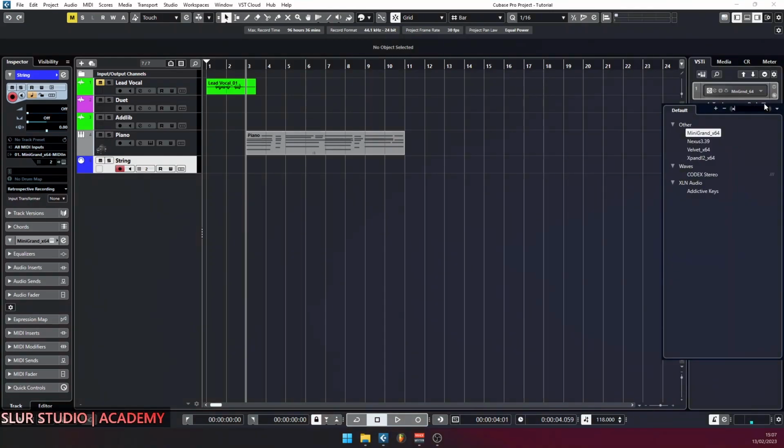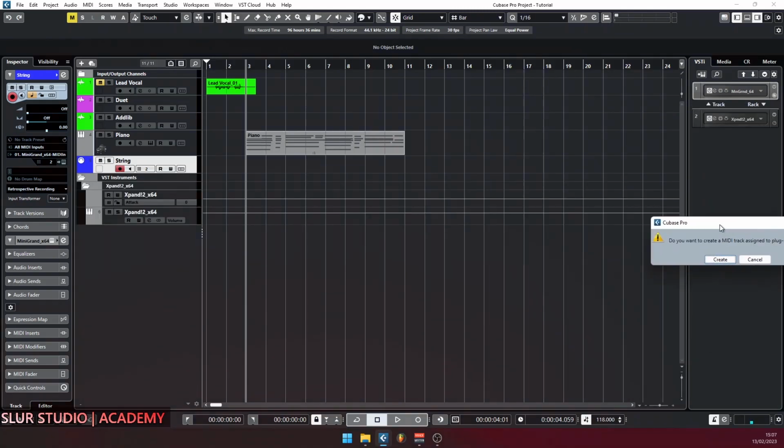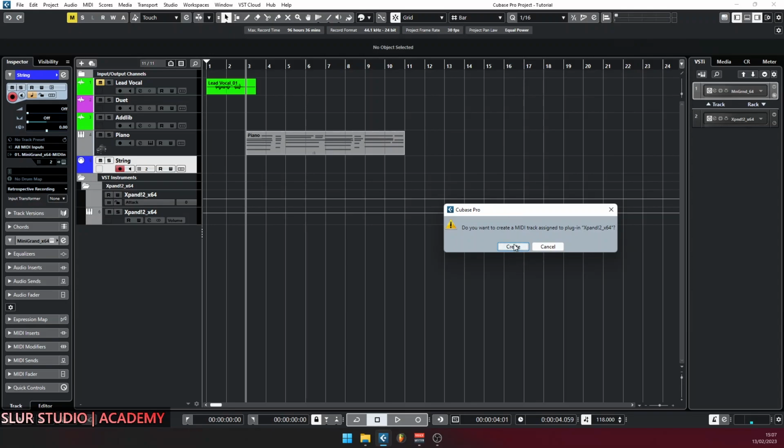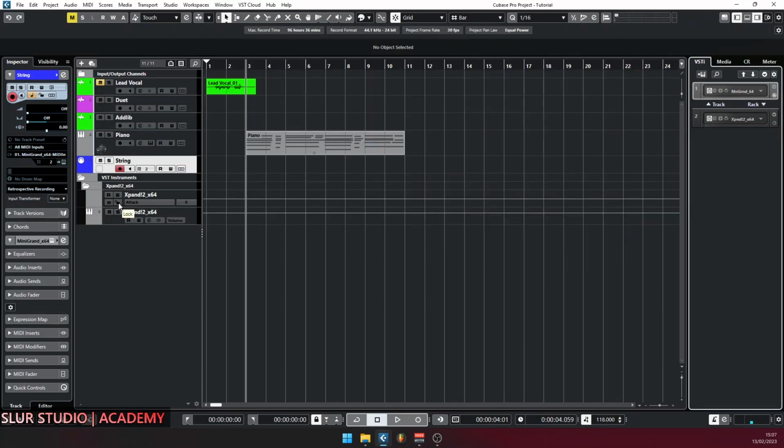Let's add Expand 2. Now when you add this, it will automatically prompt you to create a MIDI track and assign this instrument to it. But since we have created one earlier, we can choose to ignore this. The instrument is now placed in a special folder called the VST instrument.